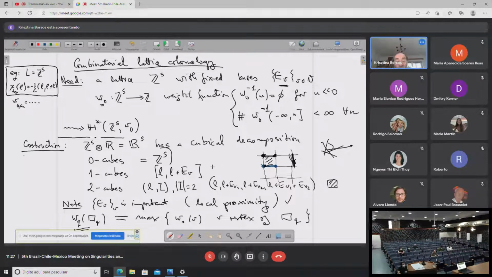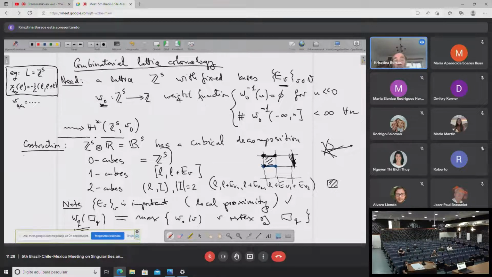And so this is basically the local neighborhoods of the lattice points, somehow using the base elements, how I can go from a point to its neighbor, and then after that, the segments and cubes and so on. Then we have the lattice, we have the weight function for the lattice points, and I introduce a weight function for any cube. The weight function of a cube is the maximum of the weight function of the values of the vertices. So, for example, if this is a segment, then the weight of this segment is the max of the value of the left and then the right end. So this is how we introduce the weight functions.